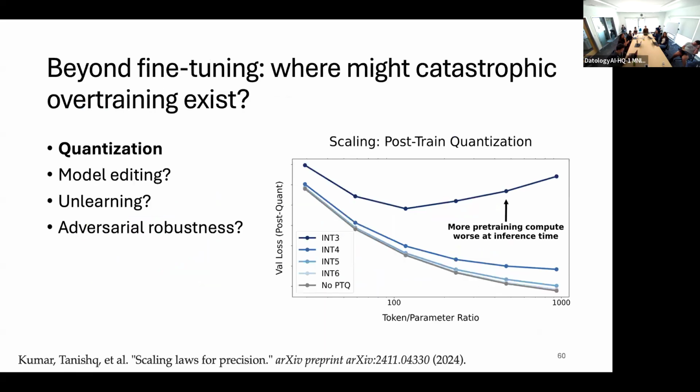And so beyond fine-tuning, there's other literature that connects. There was this paper that showed that if you pre-train for too long and then you quantize your model to something like 3-bit, then you'll actually see the same effect. And so you can think of quantization as a perturbation: you're perturbing to the nearest quantized point, and so there's some relationship there. And I would expect that in any other situation where you get a perturbation to your parameters, you might also see similar effects. I think Zach is on that paper. Yes.